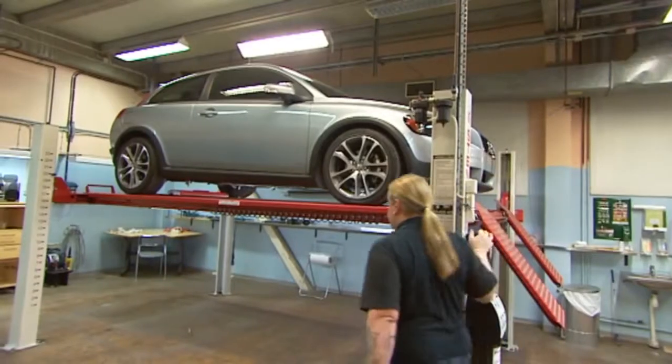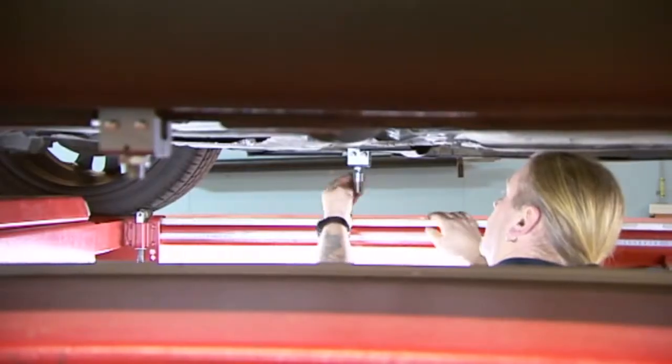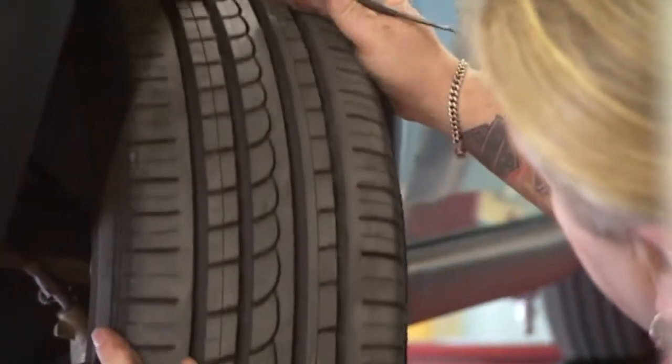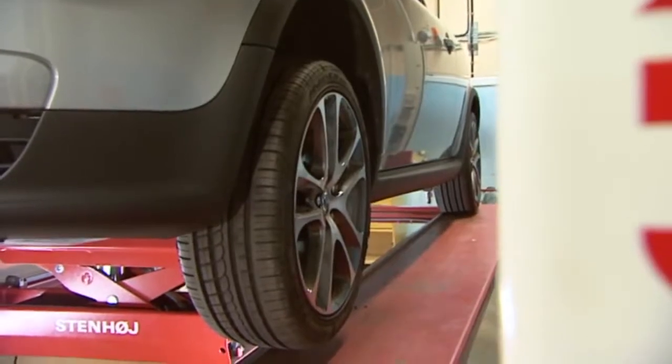Before cars are driven into the wind tunnel and the tests can begin, a considerable amount of preparation is required. These types of tests have become increasingly important in order to succeed against the incredibly tough competition that exists on today's car market. Because of the increased demands on fuel economy and competitiveness on the market, we need to reduce our fuel consumption as much as we can at the same time as we make our cars attractive to customers.